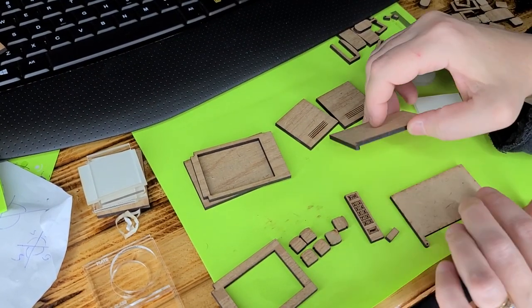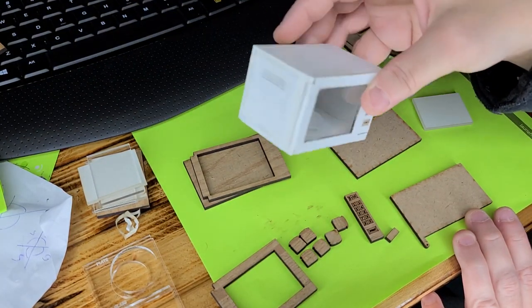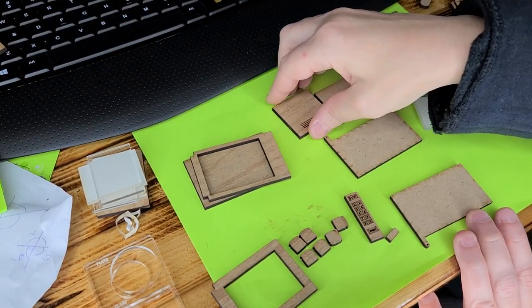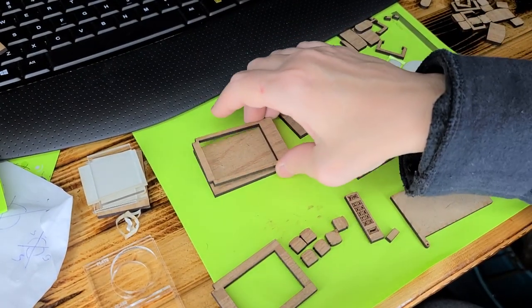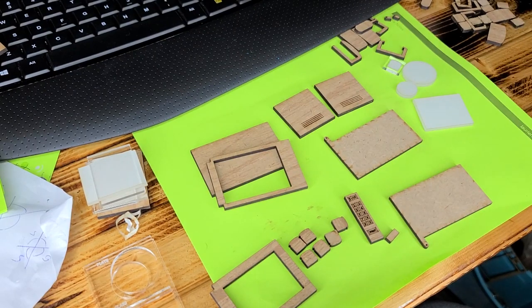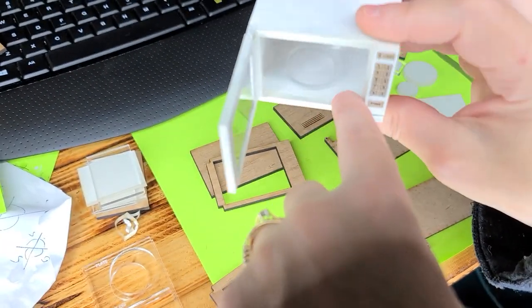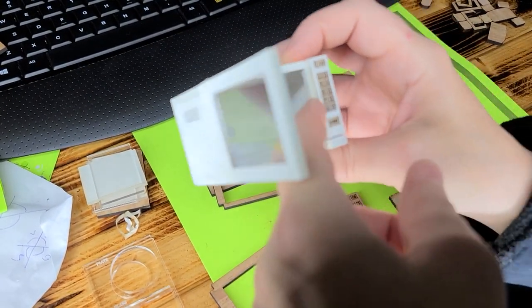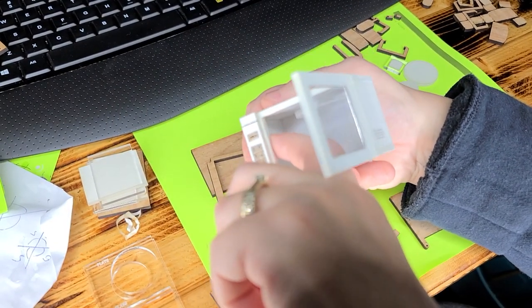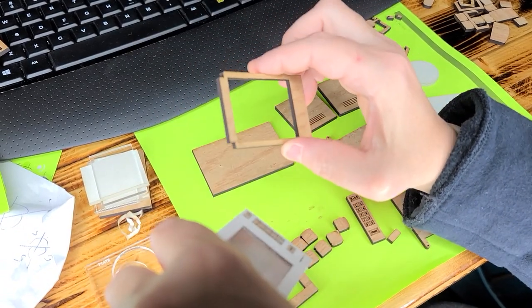If you're going to paint your toaster, or your microwave, like I did for this one, you're going to want to paint it after you glue the frame without the front, because it's going to be really hard to get inside of here to paint if you're gluing this front piece on, because you can't get in this corner here, and you won't be able to get back behind here. So before you glue this first front piece on, which is this piece here, you want to paint that.